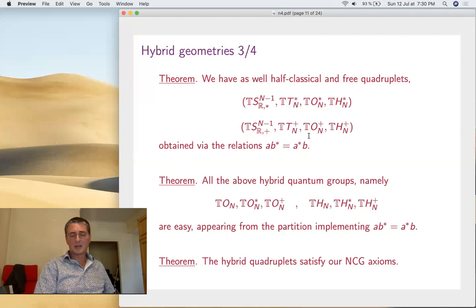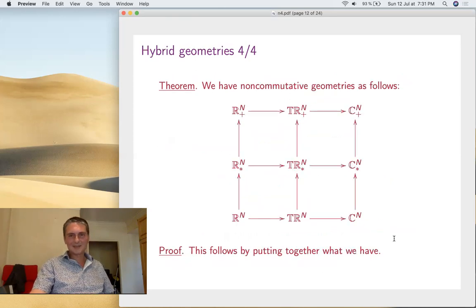Now, in order to prove the NCG axioms, you need some tools here. I mean, it's not as easy as in the classical case. And the tool is easiness. So these Horn groups are easy, and they come from the partition implementing these. The partition is simply two vertical strings, but with colors black, white, black, black, white. With this partition, you get easiness, and with easiness you can develop all the needed technology for checking the axioms. Technology being always Weingarten, liberation results, and twist. Twist comes from easiness, Weingarten also comes from easiness, and liberation, well, it's also related to easiness. So you get all this. So as a conclusion, we've done the first part of what we wanted.